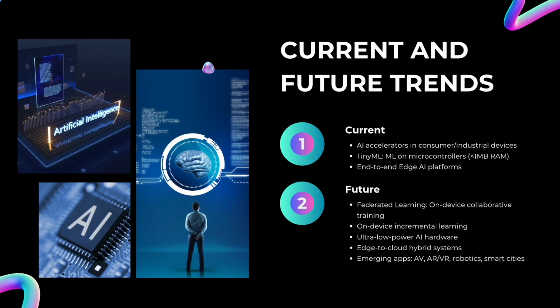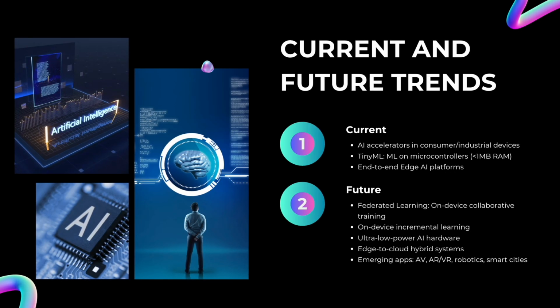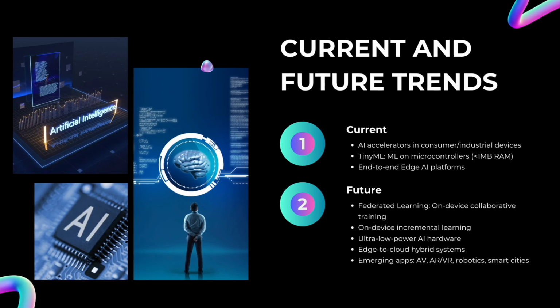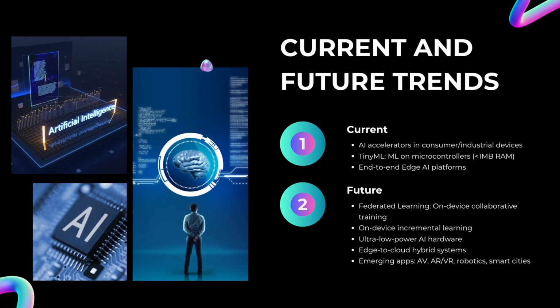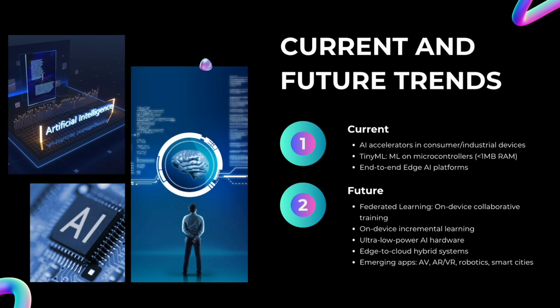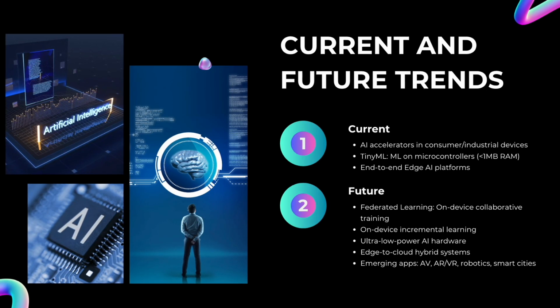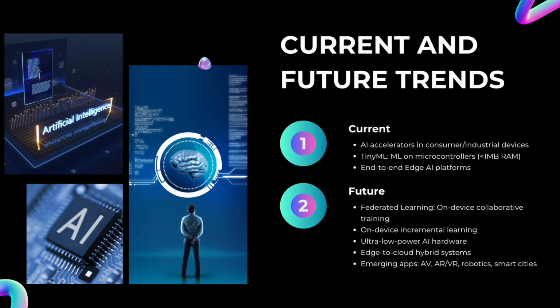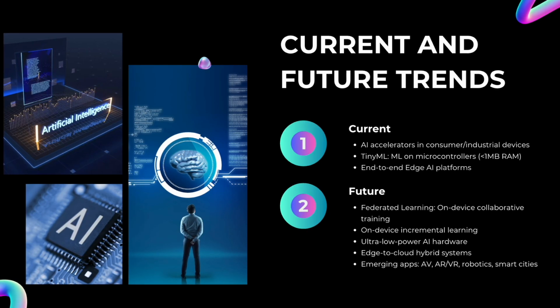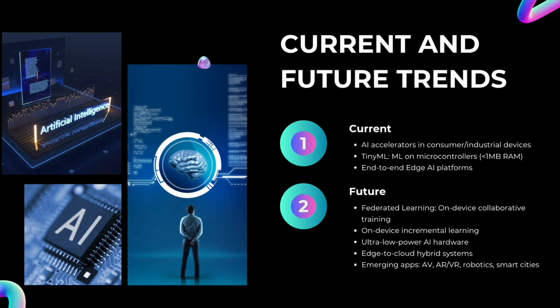Energy-efficient AI: research into ultra-low power models and hardware for battery-powered devices. And for edge-to-cloud synergy, hybrid systems where edge devices handle real-time inference and the cloud manages heavy training and model updates. Applications: autonomous vehicles, AR/VR, smart cities, and robotics will increasingly rely on Edge AI for real-time, context-aware intelligence.